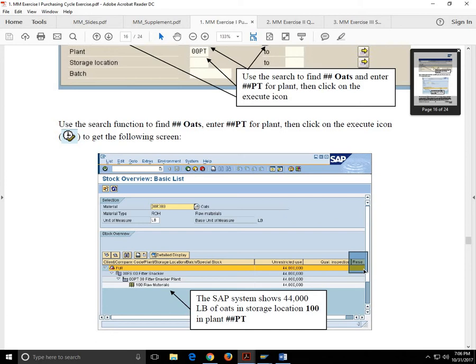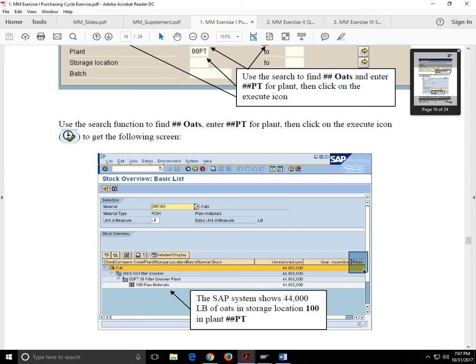Maybe sometimes, for example, you do have 1,000 PCs on hand, but the system tells you you have nothing to serve a particular customer. In this case, stock requirement list cannot tell you anything in detail. It only tells you have 1,000 PCs on hand, but you don't know the status of the stock. Maybe all these 1,000 pieces belong to reserved or belong to quality inspection. You cannot use them. That makes sense? So stock will have many types.